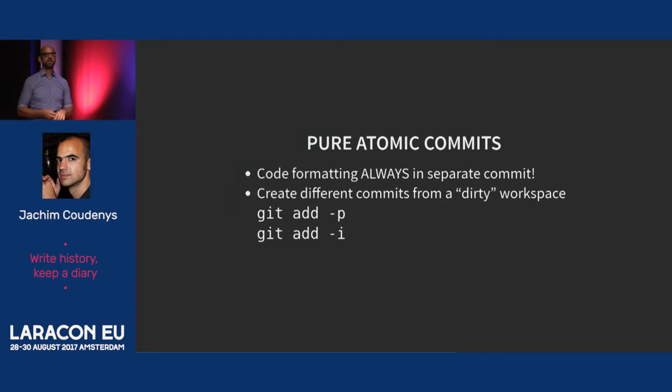So if you were hacking like 2 hours on something and you needed to do all the changes because otherwise it wouldn't work, you still want to only add chunks of the changed code to the repository. And therefore, you can use git add patch or git add interactive. And those allow you to add only chunks of changed files.